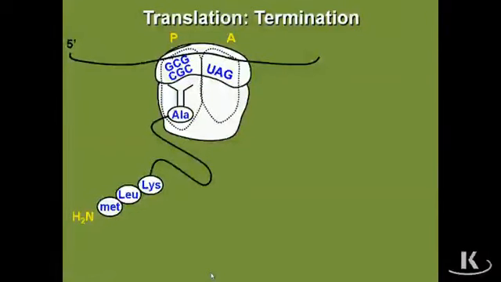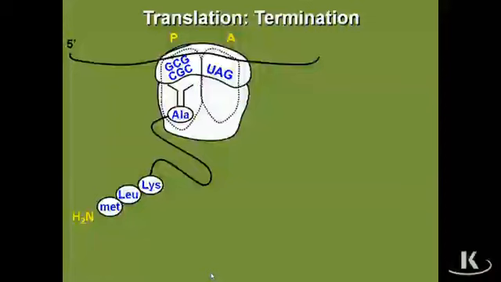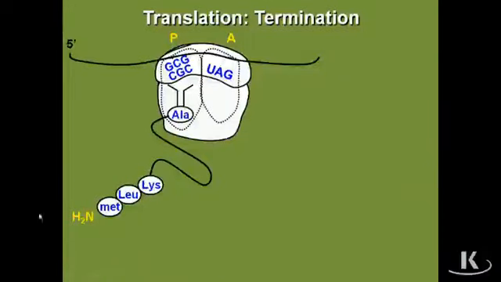The last step in translation is the termination step. The terminator, right? What's going to cause translation to terminate? It's when a stop codon comes into the A site on the ribosome. Can you remember what the stop codons are? You are gone, you go away, you are away. So in this case, a UAG codon is going to come into the A site, and when that happens, there is no aminoacyl tRNA to come in.